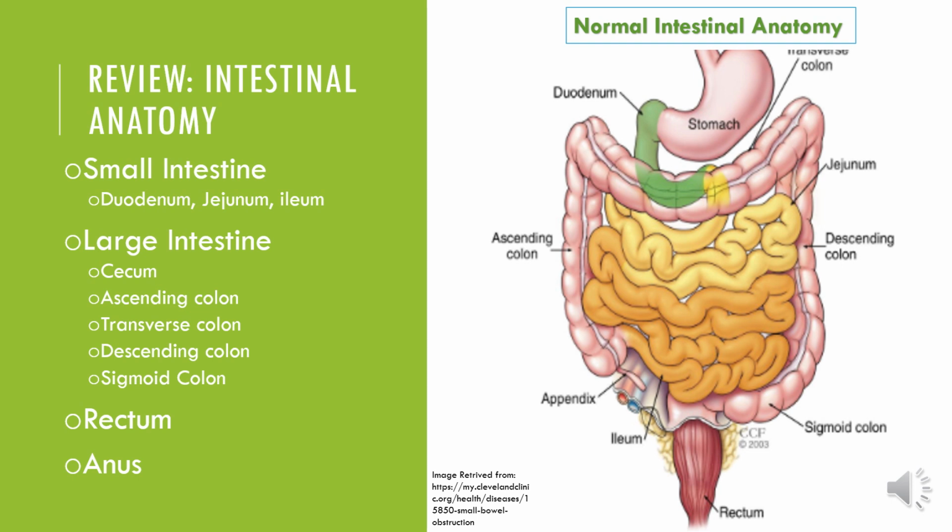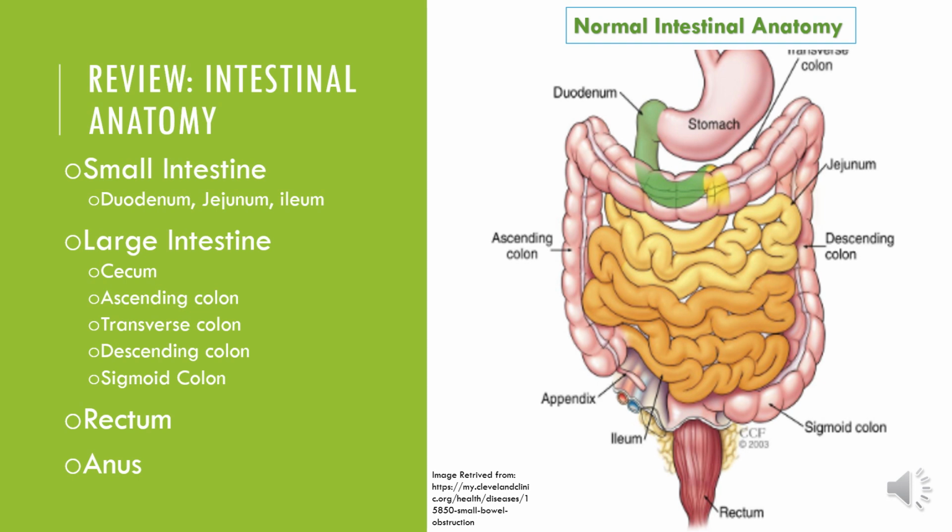Let's first review intestinal anatomy. The small intestine is made up of 3 segments, which form a passage from your stomach to your large intestine. The opening between your stomach and the small intestine is known as the pylorus. The duodenum is the short section of the small intestine that takes in semi-digested food from your stomach through the pylorus and continues the digestion process. The duodenum uses bile from your gallbladder, liver, and pancreas to help digest food.